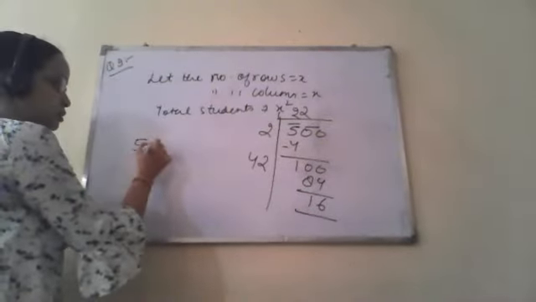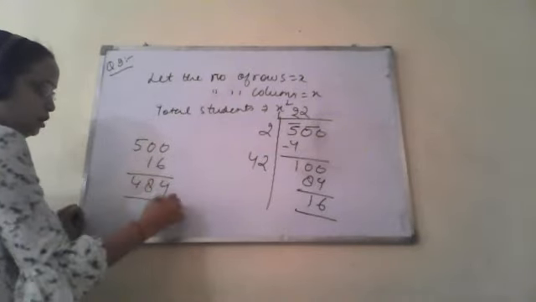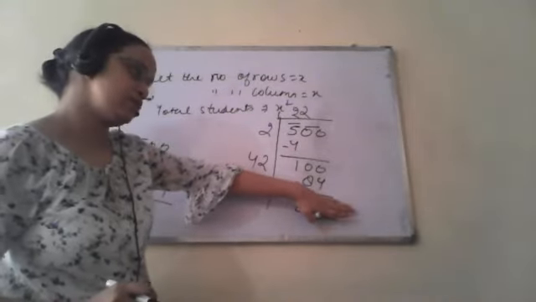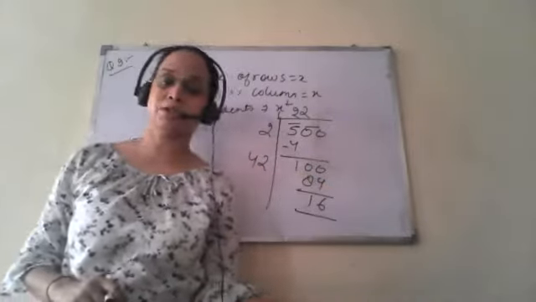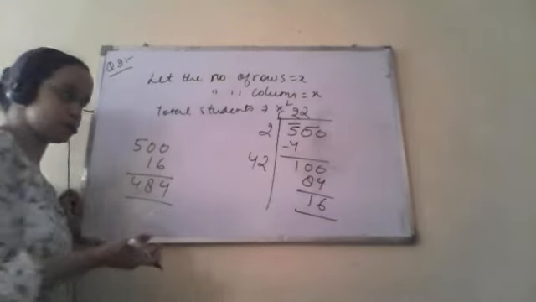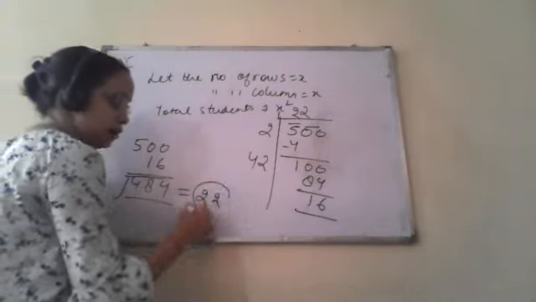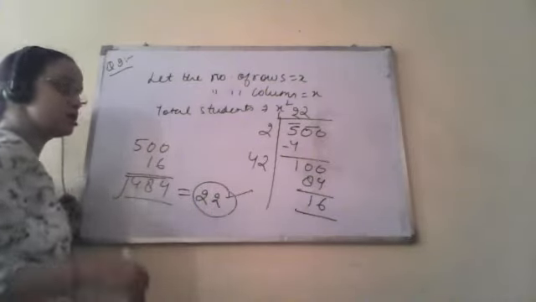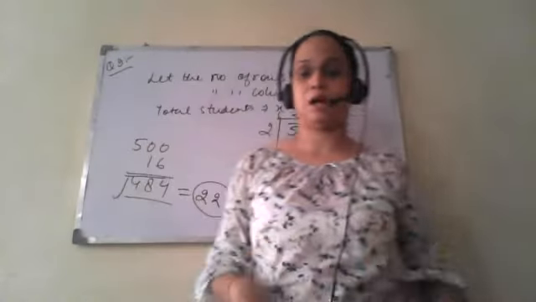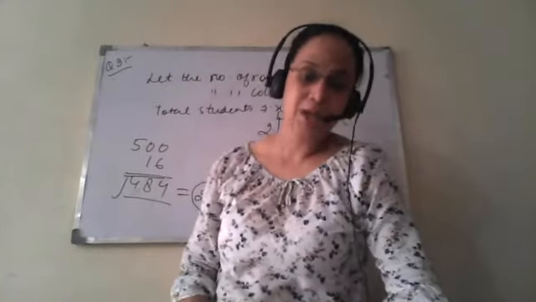If we subtract this 16 from 500, the remainder would have been 0. So that particular number would have been a perfect square. So if we subtract 16 from this 500, we will get 484, which is a perfect square. The square root of this 484 will be 22. And this 22 is the number of rows as well as the number of columns. So there will be 22 rows and 22 columns, and the total number of students involved will be 484. So the number of students left will be 16.